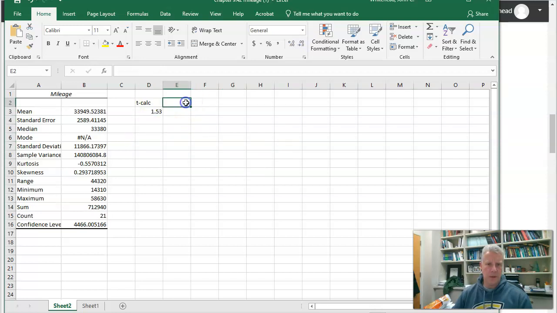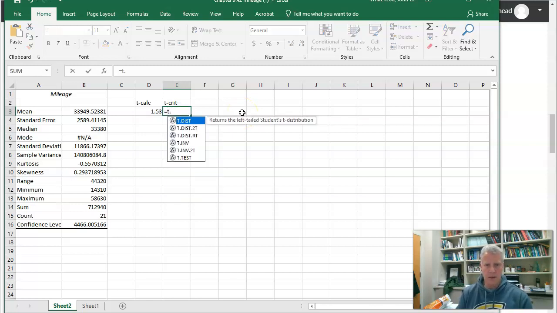Okay, so we need to compare that to the t-critical value. The formula for the t-critical value is T.INV.2T. This is a two-tailed test, so this returns the two-tailed inverse of the Student's t distribution.